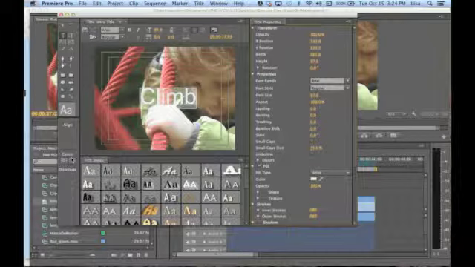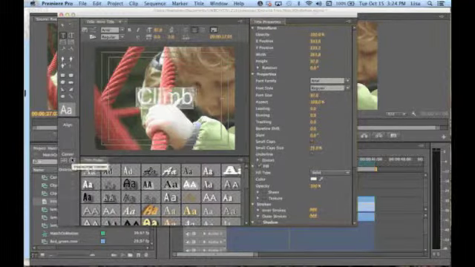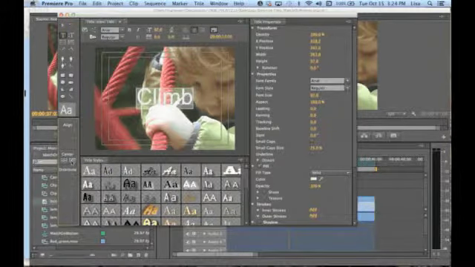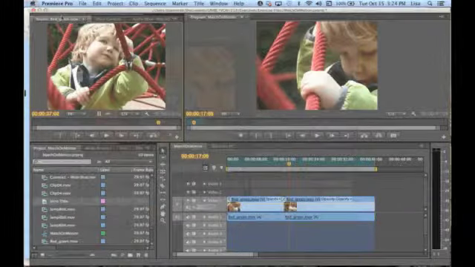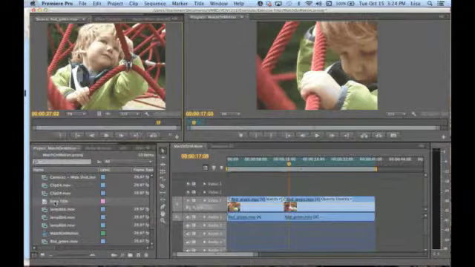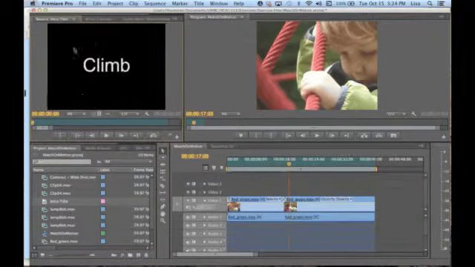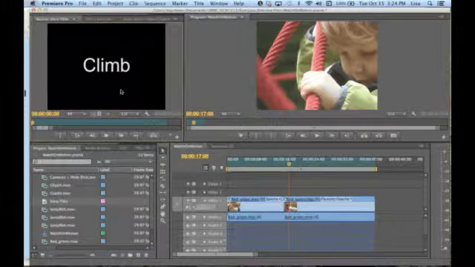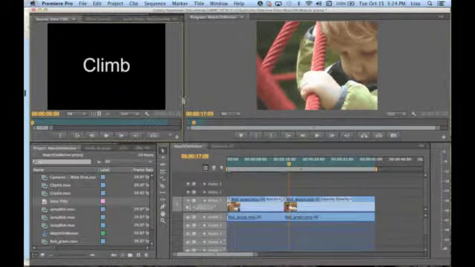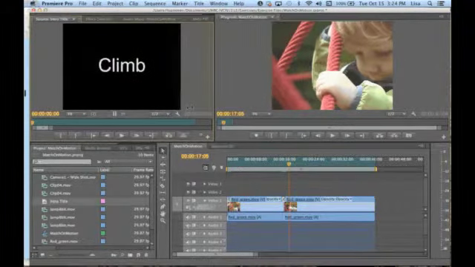And then I'm going to close that and bring it into my source. So now this is a good opportunity because I have a fade in. I can make it overlay on my video, but I just want white text on a black background before I fade into my video, and that's really all I want for this.